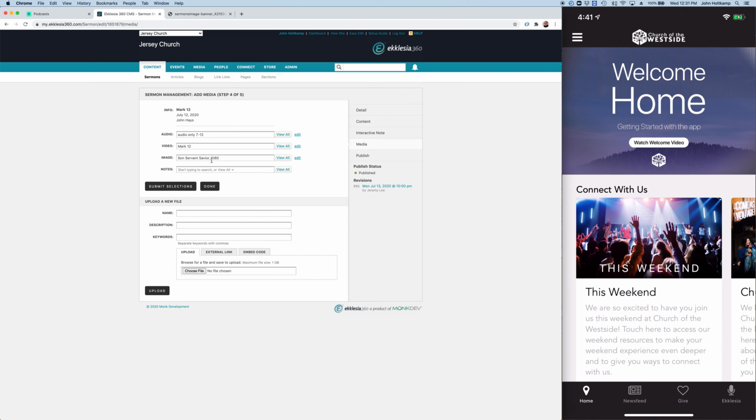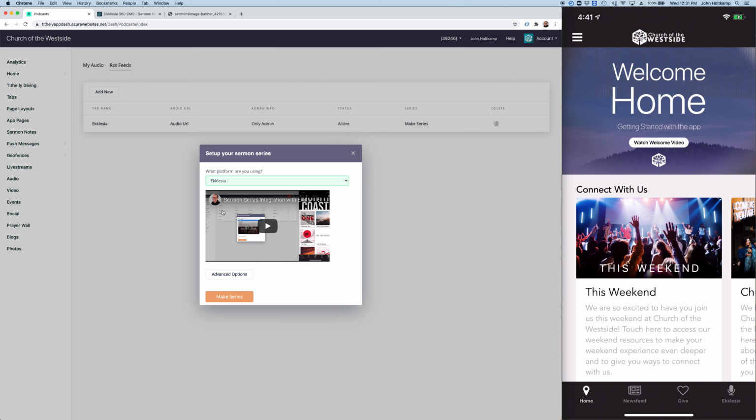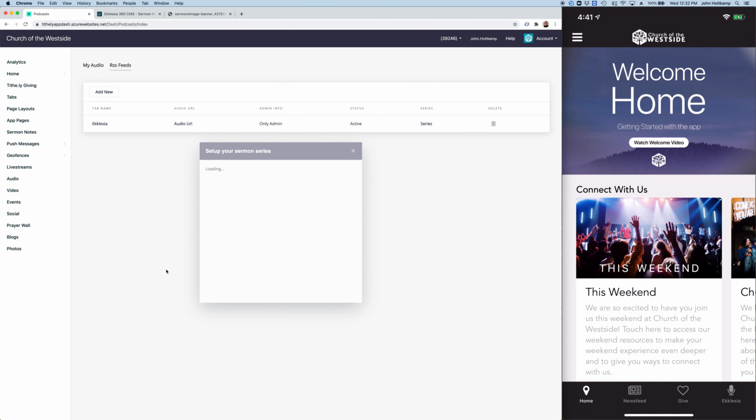By doing that and just posting as you would to make your content show up well on other platforms as well as on your Ekklesia site, you're also automatically setting things up to work great in your Tidely Church app. As I said, what you've done is you've already gone through and set all of that up. So with Ekklesia, it is a one-click solution if you're already setting those details of an image. And if not, just set that image or set the series, and everything will be good to go for you to simply press Make Series.